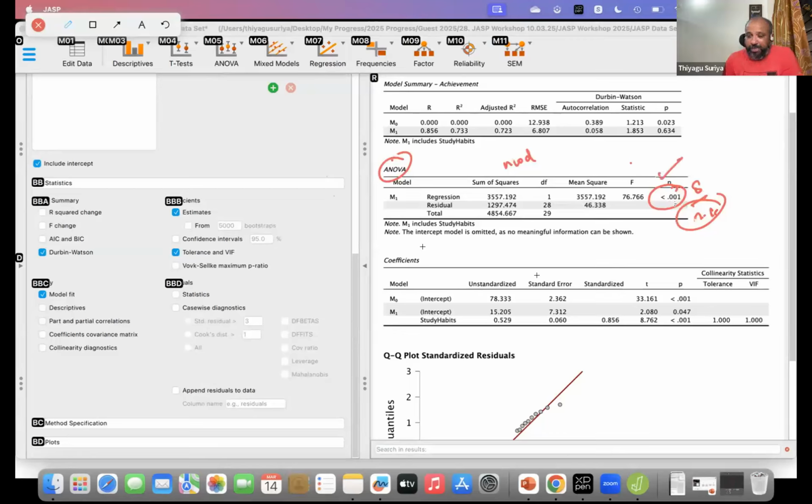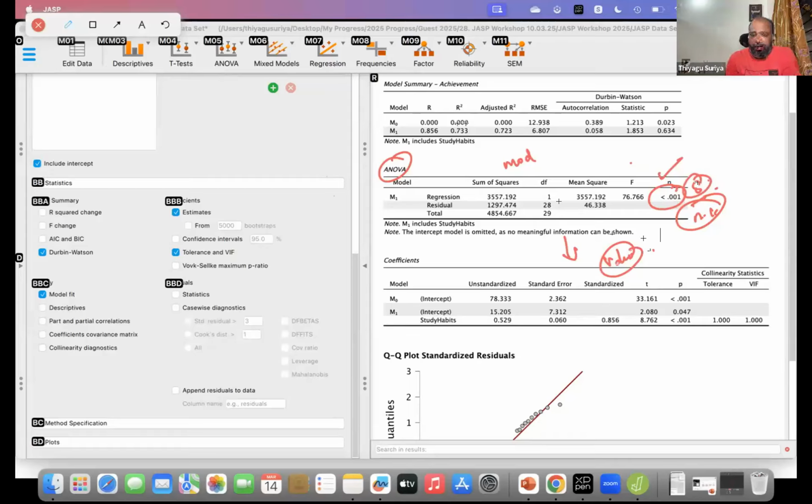Only if it is satisfied can you look at the table below. If it's significant only, the second table is valid. I mean, the third table is a valid one. If it is not satisfied, your independent variable cannot be contributing, which means you cannot do further analysis. We can stop with this. Only if it is significant do we need to look at the next, third table. Otherwise, there is no need. Hope you are getting this.